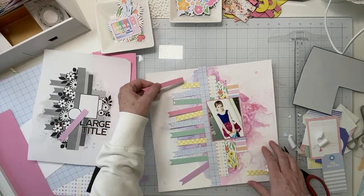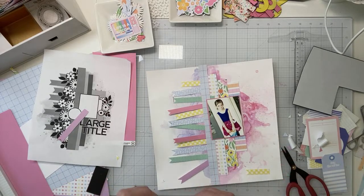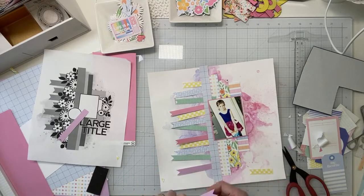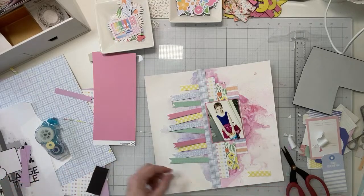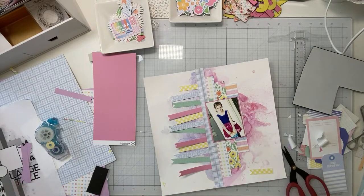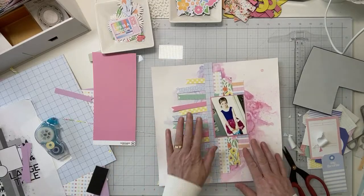I do think I need the pink on this side though. Yes, ma'am, I do. So that's gonna go after the green, and after the green. Where did my other blue one go? 1, 2, 3. Oh, here's the pink after the green. And maybe, did I have one more yellow? I think I might, just to balance it out. Okay, so there's that. I'm gonna leave these just sitting there like that.